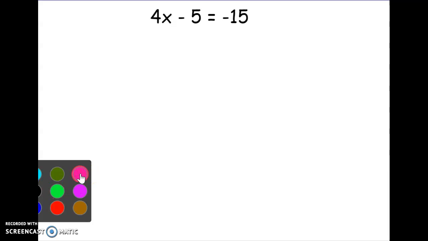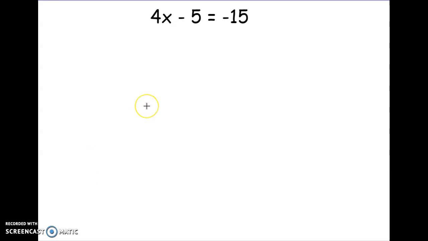Hi everybody, this is going to be CR4 question number 4 that we're going to be working on an example for. First thing we notice is that there's not just one, but there's two terms on the left side of the equal sign. So that means that I'm going to go ahead and draw my ladder. The ladder method. Anything I do to one side of the ladder, I have to do to the other. Now remember, I can't put together any of these terms on the left side because they're not like terms.